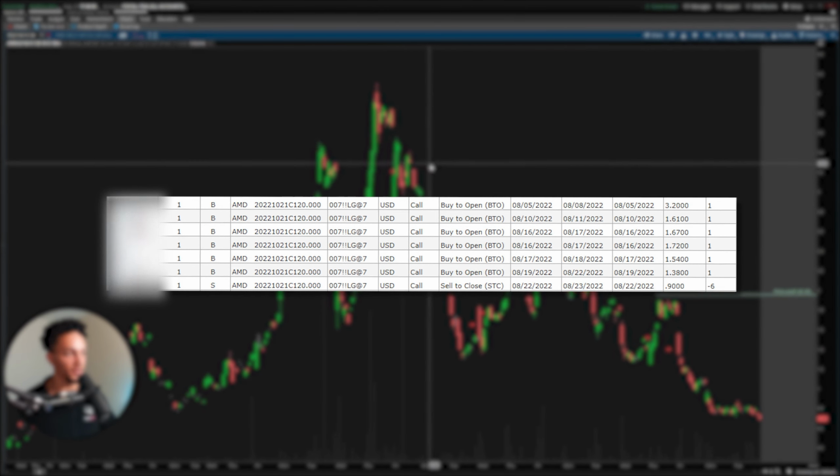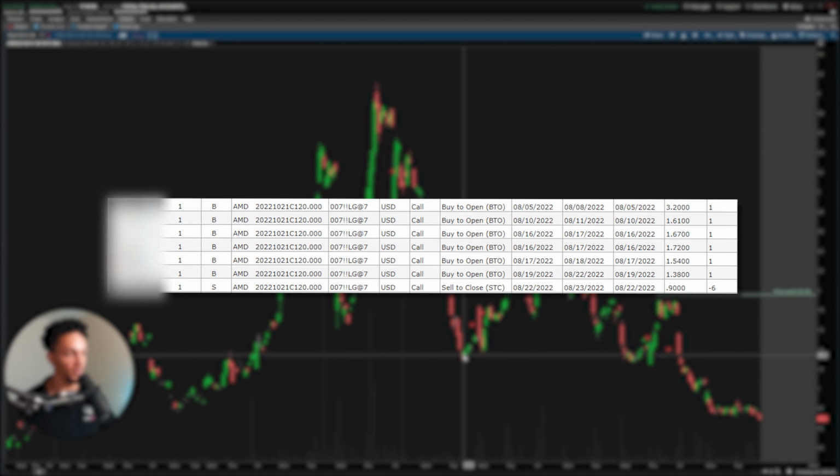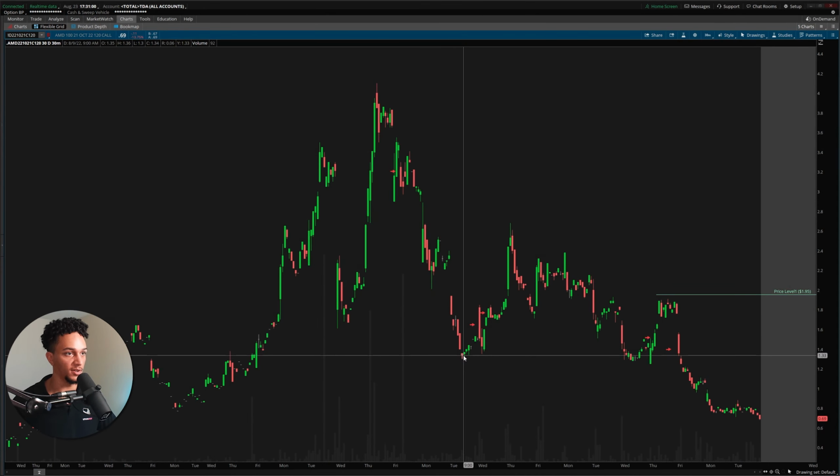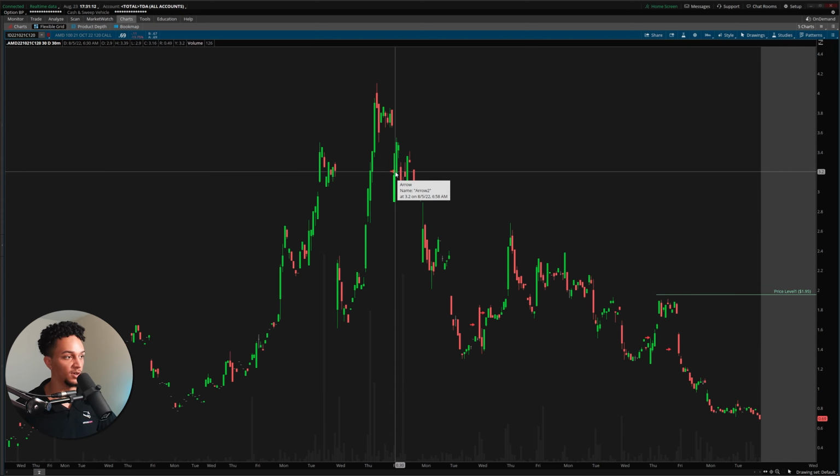It went up for a little bit, and then AMD fell, like we saw previously, down to 130. So the contract fell almost 30% or 50% in a single day. I only took one contract up here, so it was a small position. I was down roughly 180 at this time, so I bought three more contracts right here. I got my cost basis down to roughly the 2.6 area, and price went up.